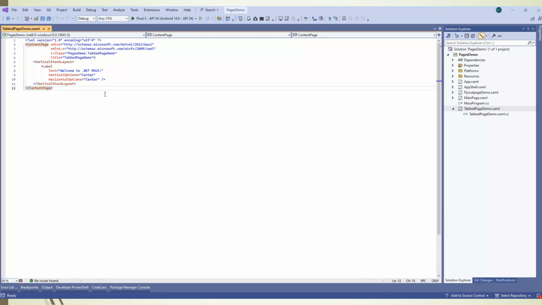But as you know, we want to work with tabbed pages. So for that, we have to just replace this content page with tabbed page. And we also have to make the same change in the XAML.cs file as well.